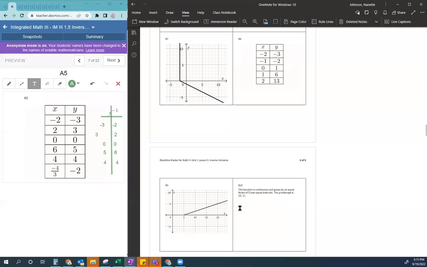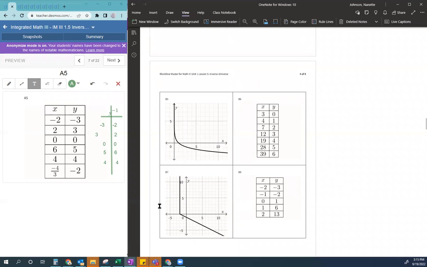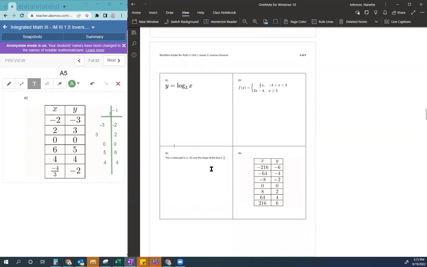It says the y-intercept of this one is 0, 1. But that's not true because it's 0, 0. So these are gone. This is gone. This is gone. This is gone. I look at the point 0, 0. That doesn't exist on there. So oh, it has to be this guy. And you're right, it does. It actually has to be this guy.